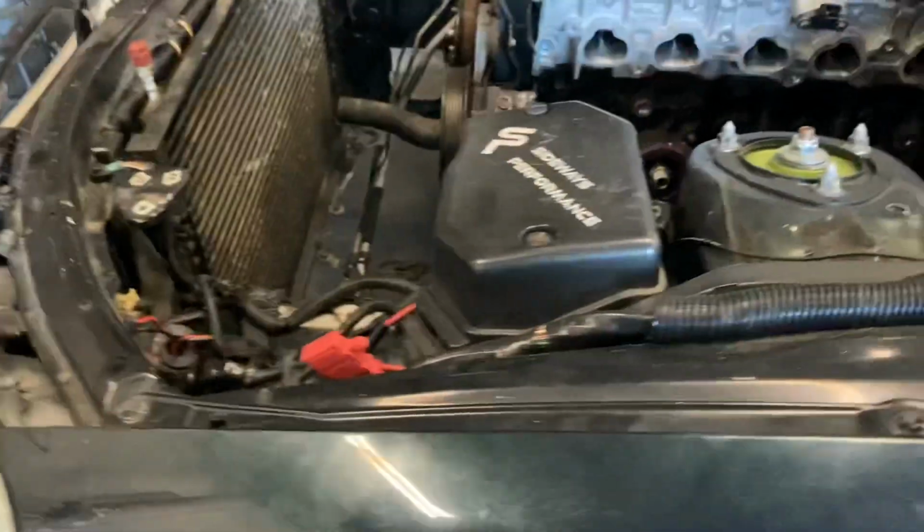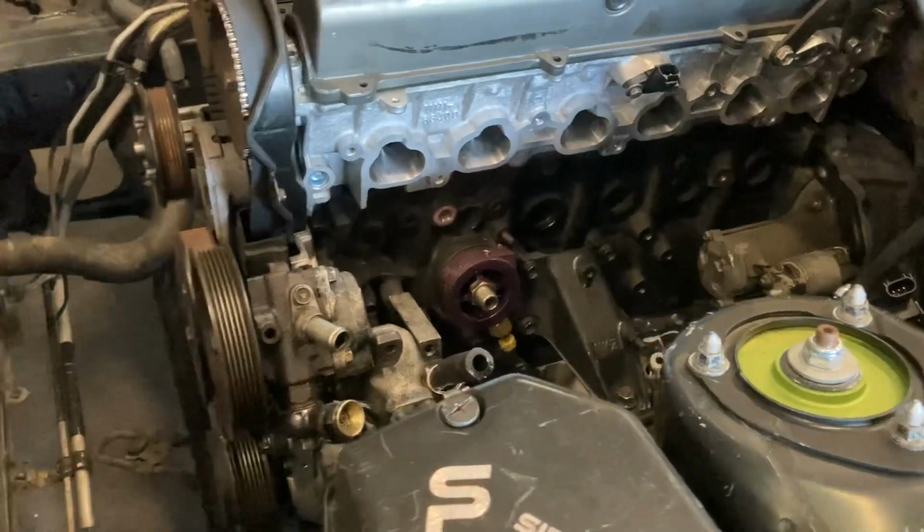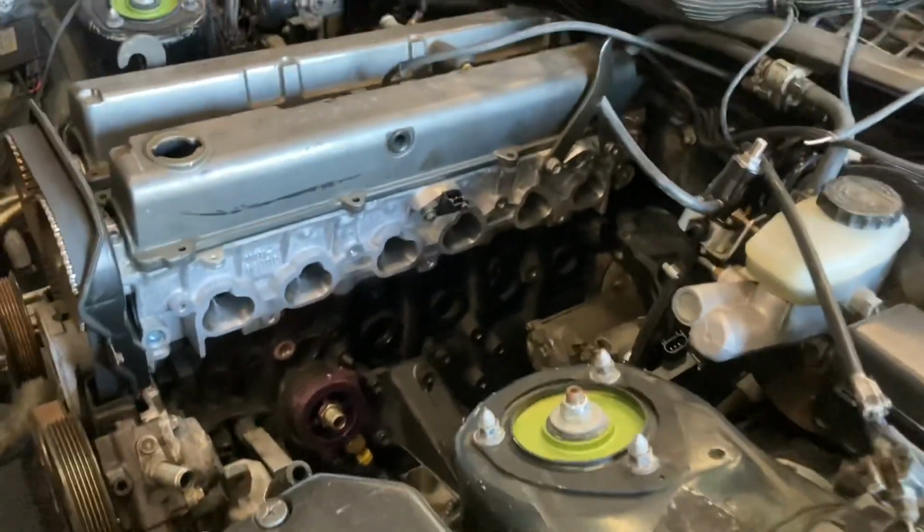So we got to do the intake manifold as well, get his injectors put in, and start doing his power steering setup with the PHR setup and all the other stuff we're going to be installing. Relook at the battery in the trunk. We got a lot of work to do, guys, still. And then we got to do the surge tank in the rear. So tomorrow we're going to be going over everything.